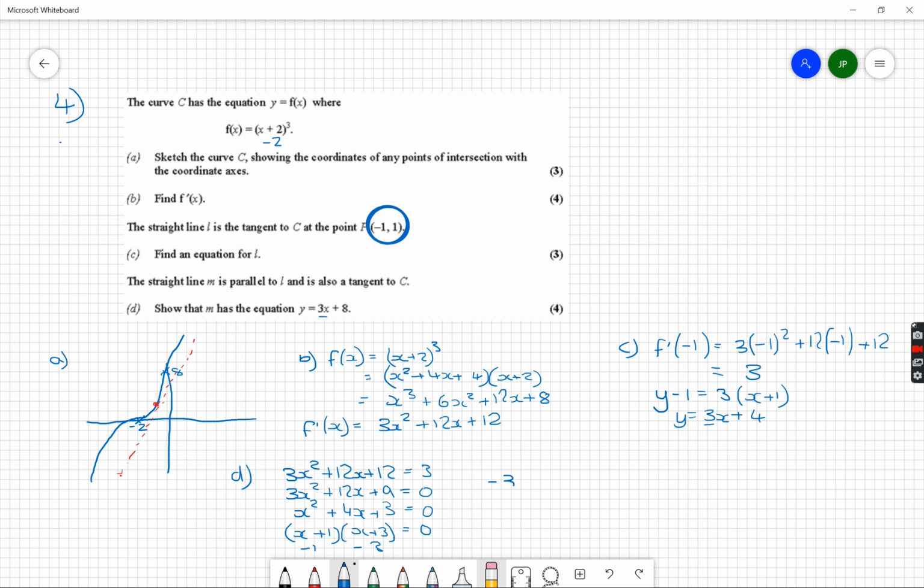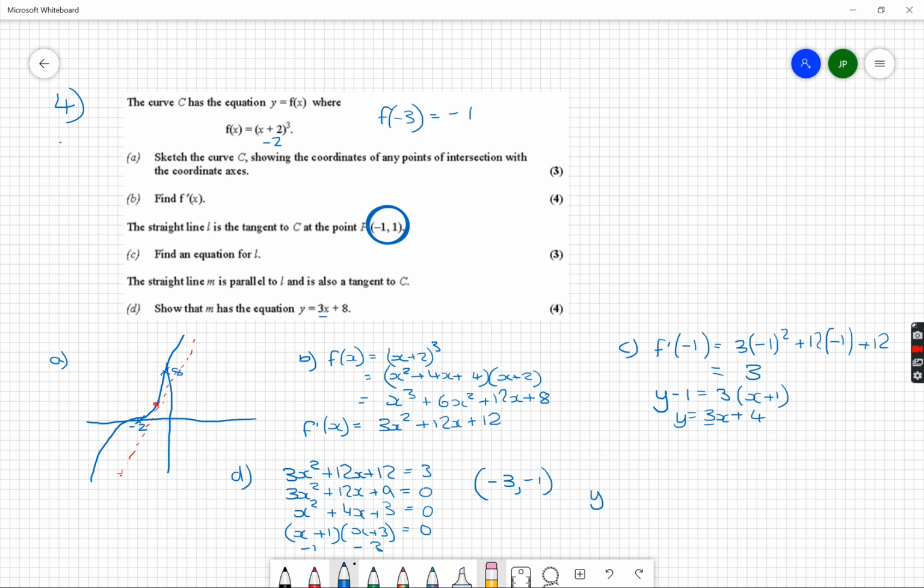So I know the point it goes through is -3, something, and I need to find out what the y value is of my coordinate. Not the y-intercept, sorry. So I'm going to put -3 through f of x at the top. I do need to find out what f of -3 is. Well, -3 plus 2 is -1. -1 cubed will be -1. So I will have -3, -1 as my coordinate.